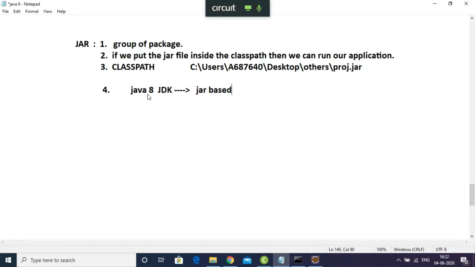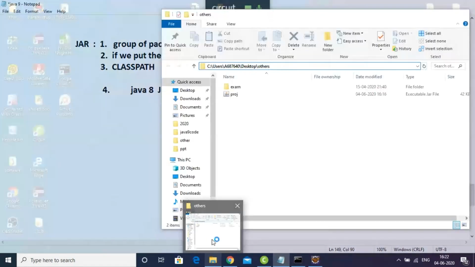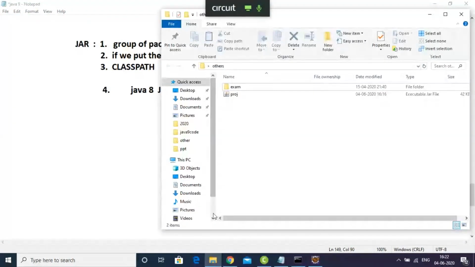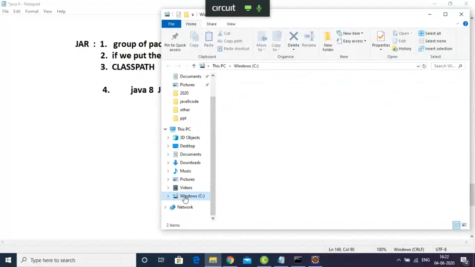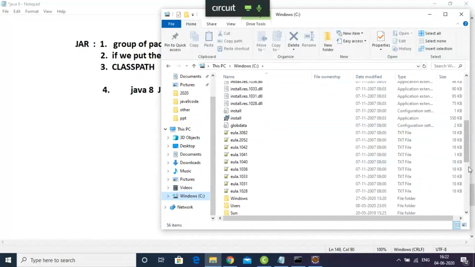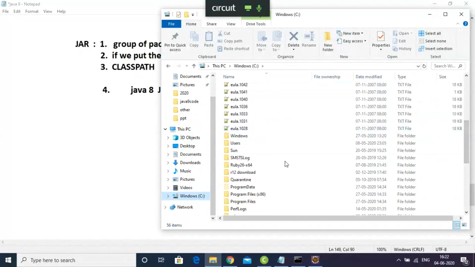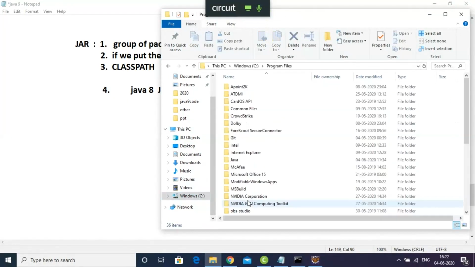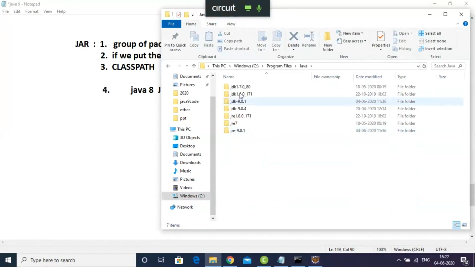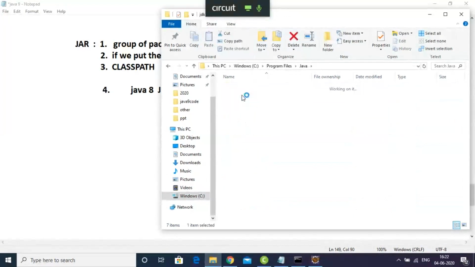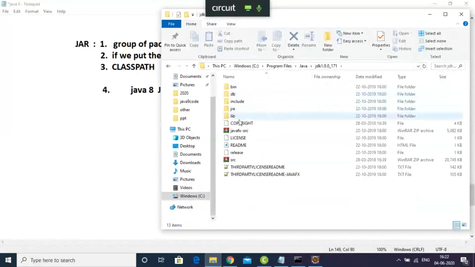If you go to the JDK of Java 8, you can see everywhere you have jars. Just go to the JDK of Java 8. Go to C drive, Program Files, and then go to Java, JDK Java 8. Go inside the JDK. Just see here, bin.